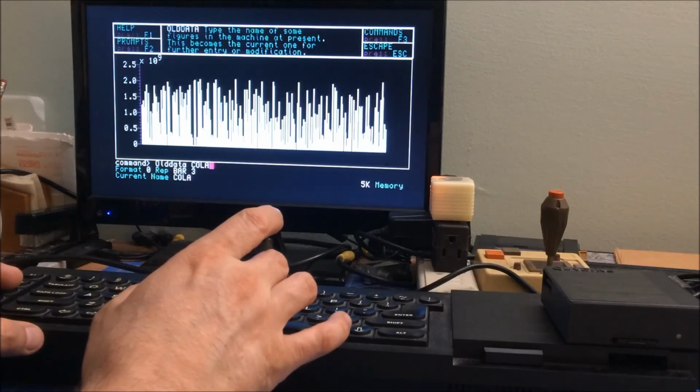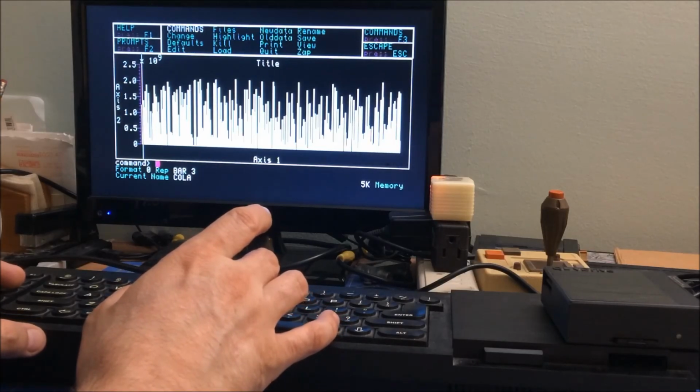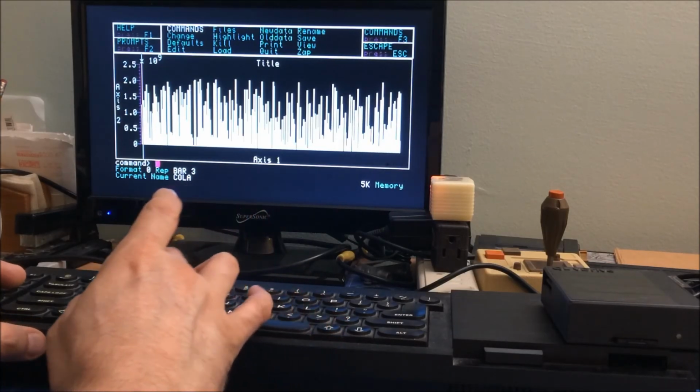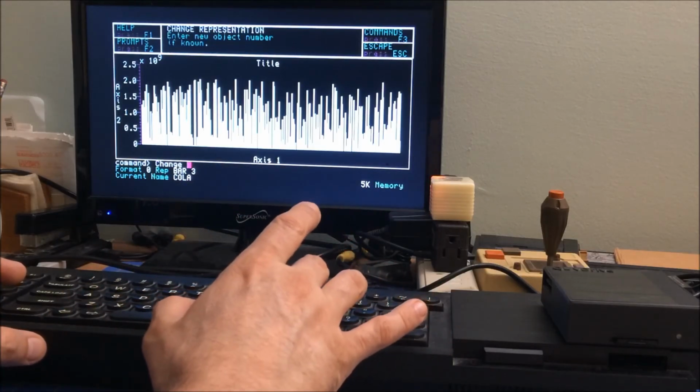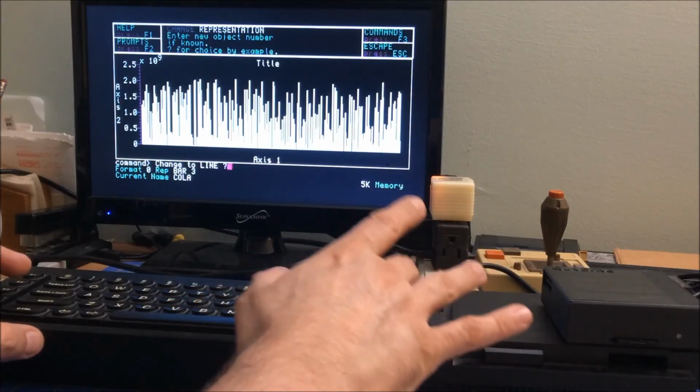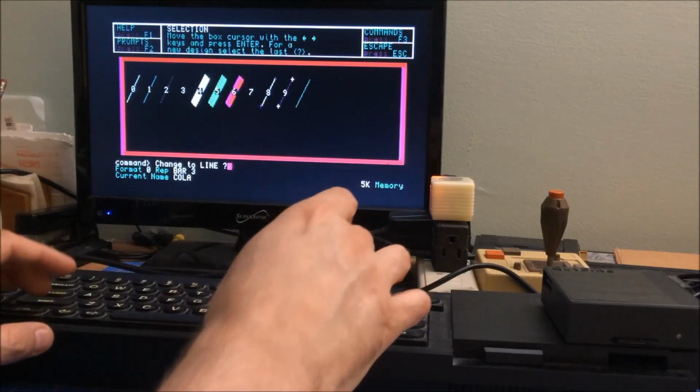And if I change the lines, so F3, change lines to, and what I can do is I can actually redefine. I'm going to define a new one.